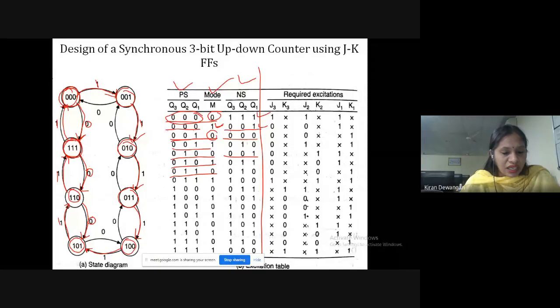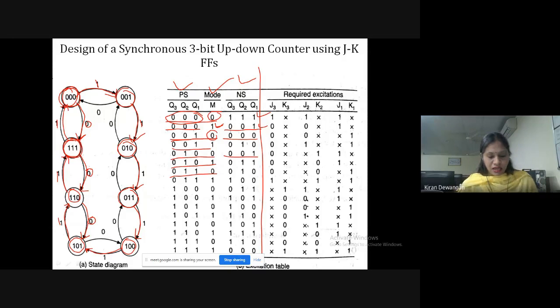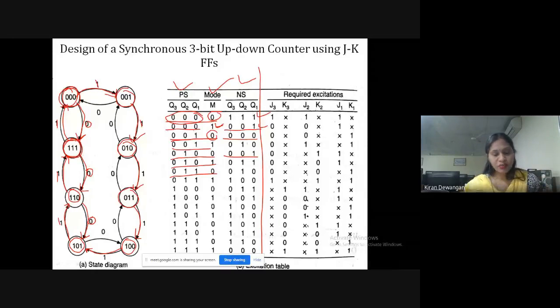Clear? Is this part clear, everyone? I want a reply from everyone. Yes, reply fast, students, because this is very much required. This is an important part. Are you getting this, understanding the concept of the synchronous counter? Okay? So just be with me and try to understand the concept. Each and every concept is very, very important.